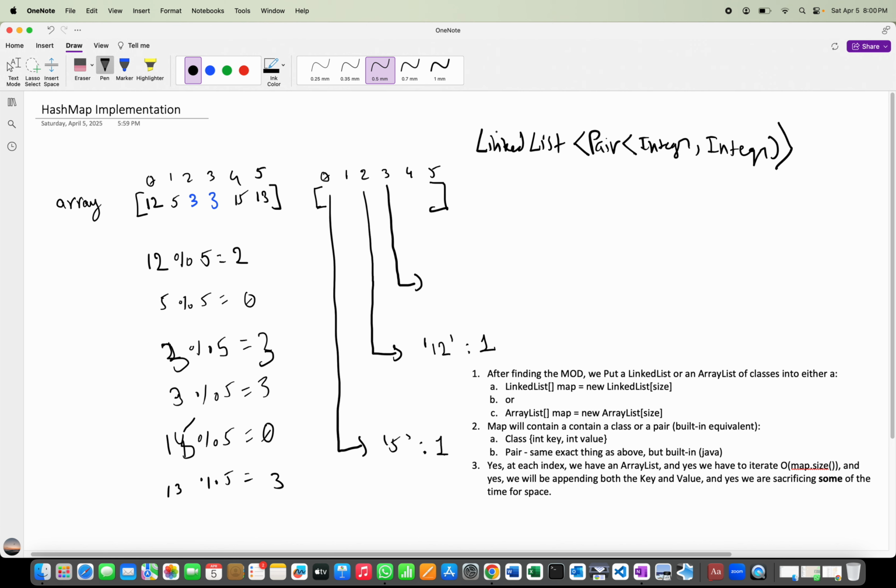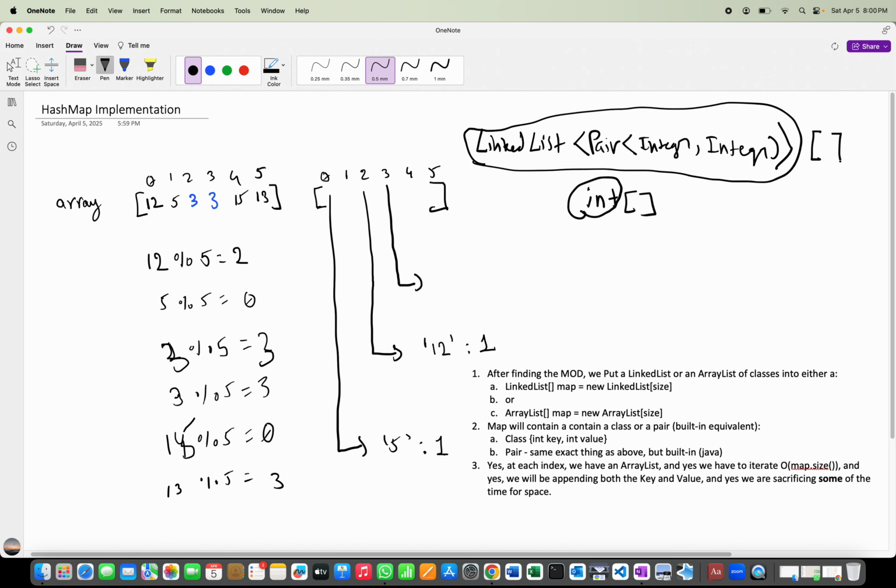So it is an array. You know how we have int arrays? It's like instead of int, it's this big thing right here, and then you put the square brackets, right? So it's like that.